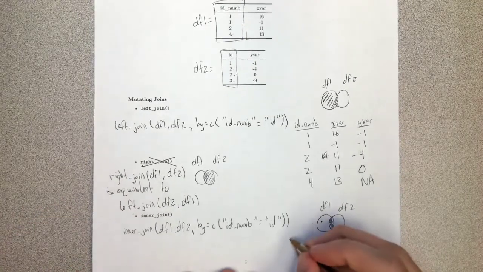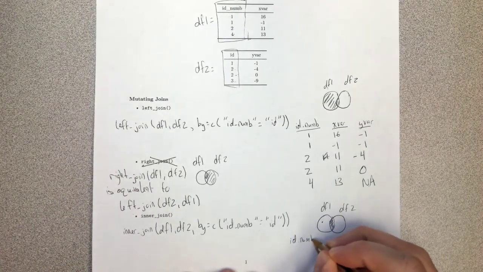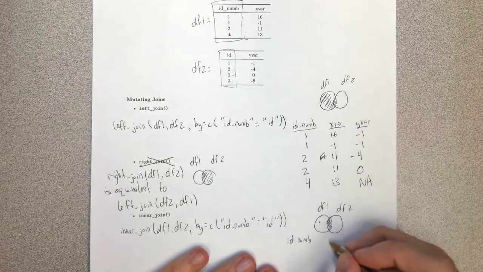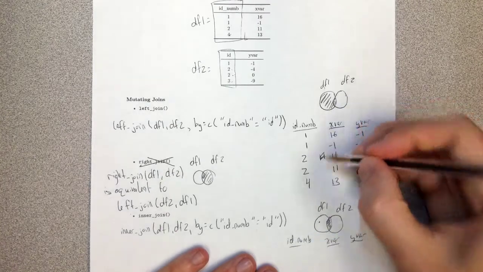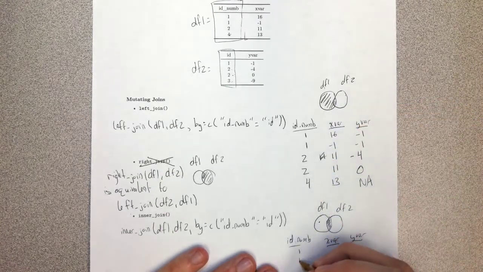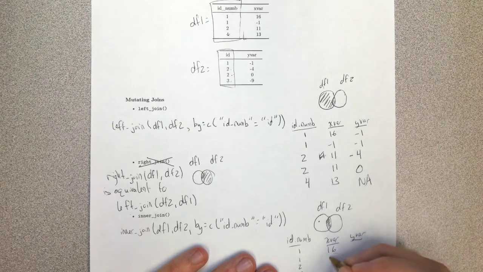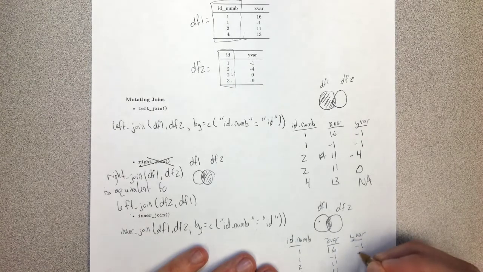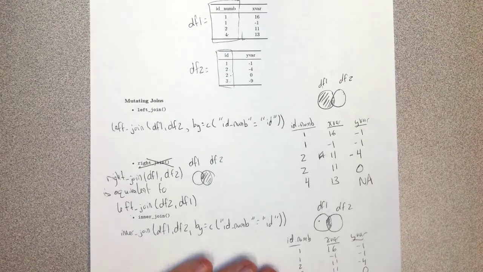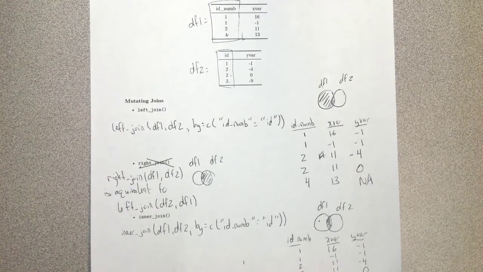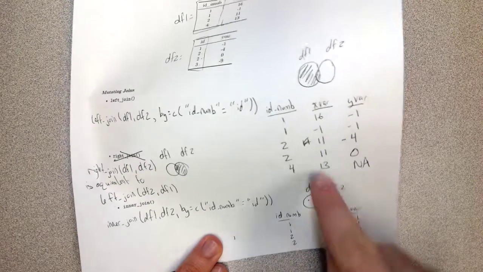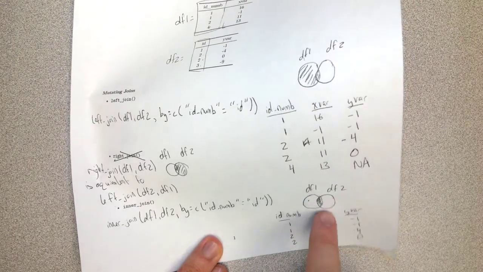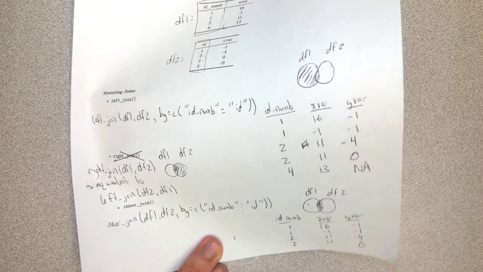But what it's going to give as output is actually the same as the left join, except now this last observation gets cut. And so there's our inner join. Again, same as the left join, but since 4 doesn't have a match, and we only want to keep stuff that's in both data sets, it gets cut.